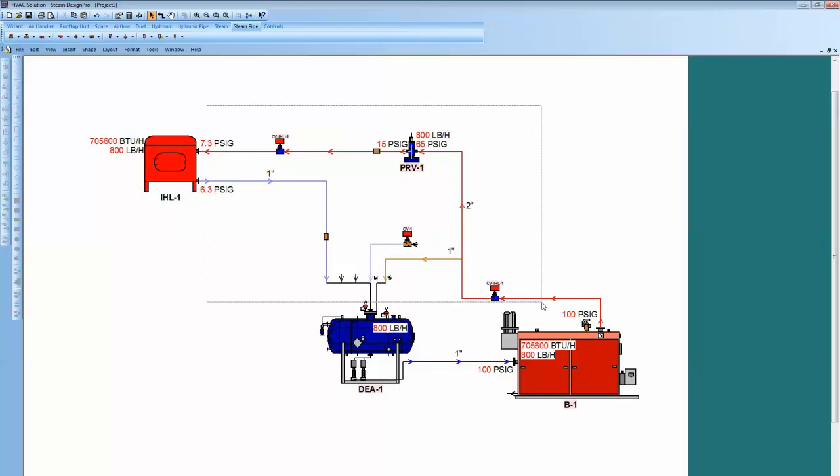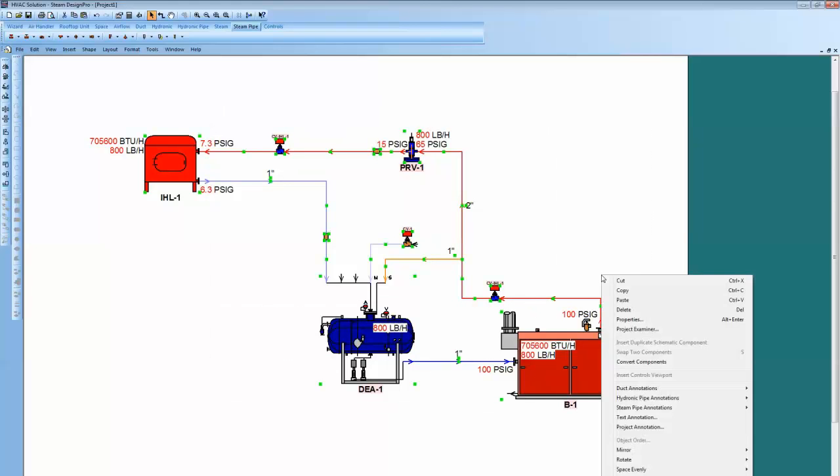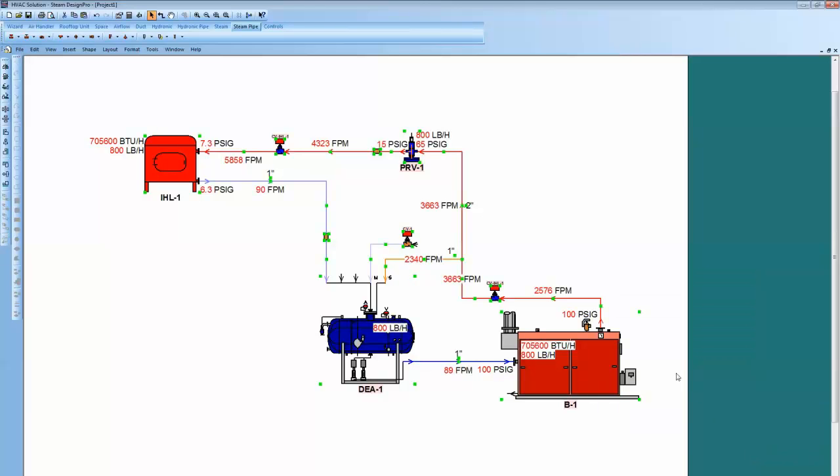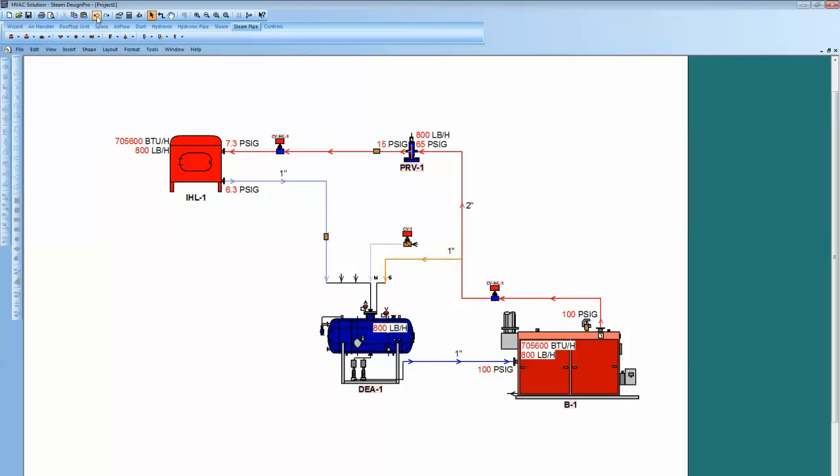Let's drag a box across, right click with the mouse, come in, look at steam pipe. Let's look at here, velocity. 25, 35, 36, okay, 43. I'm just going to go around there and see the velocity of the system. You have the little back arrow here. You can go forward or backwards 25 times.